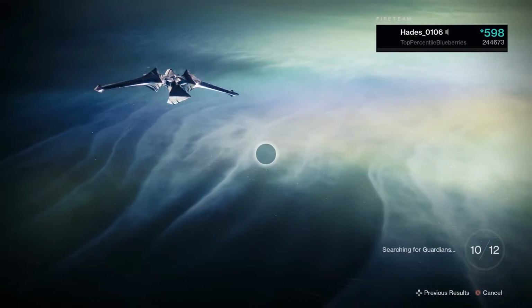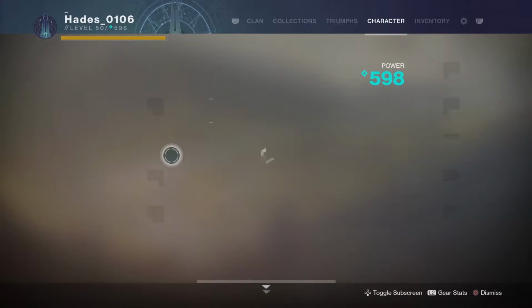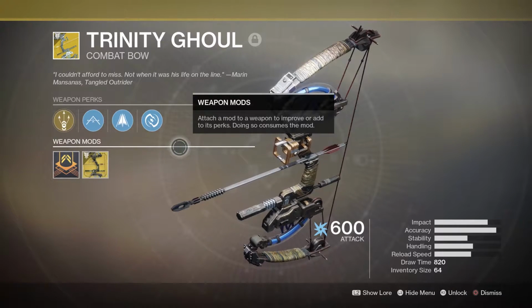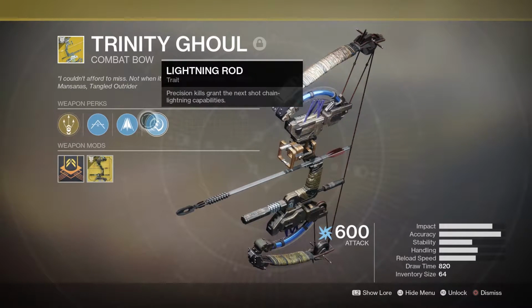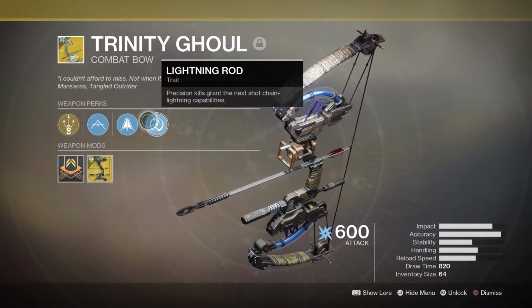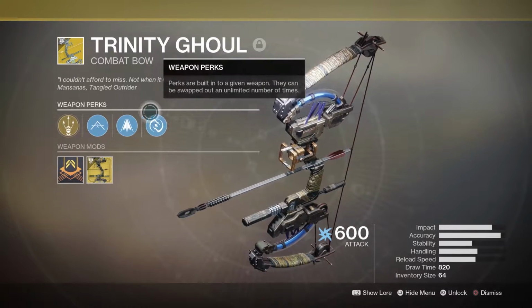I feel like it would get more use in Gambit, where there's a lot more hordes you can pick off. In Strikes, probably if you have Arc Burn on, you'll be able to one-tap. You can easily just start chaining your lightning rods. But without it, I notice even in PvE, sometimes one of those third arrows would hit them in the shoulder, or 2 would hit them in the head, and wouldn't be enough to drop the target in one hit. Which is a little unfortunate.